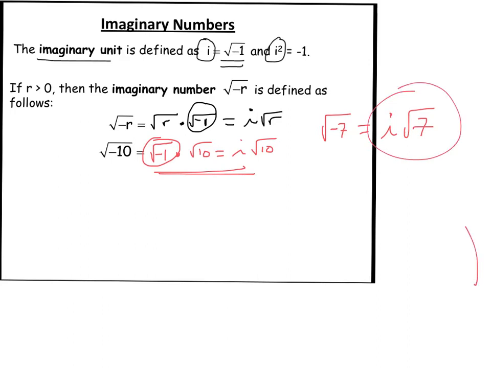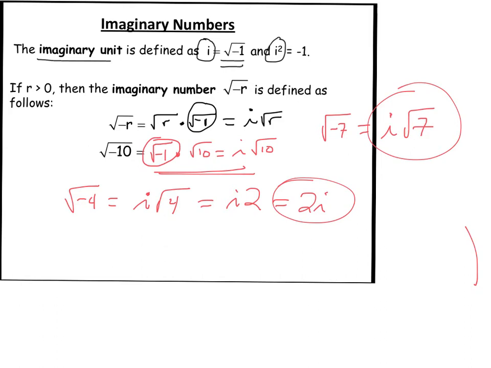Now, if I have something that's a perfect square, or something that can be reduced or simplified, let's take the square root of -4, for example. I'm just going to follow this process and put the i out in front and make it positive. And then, what's the square root of 4? It's 2. The way it's written, I would have i2, but we want to write i behind the actual value. So i is always written last, and just get accustomed to doing that.